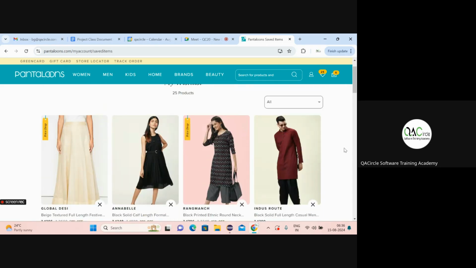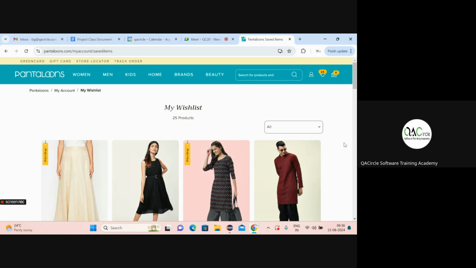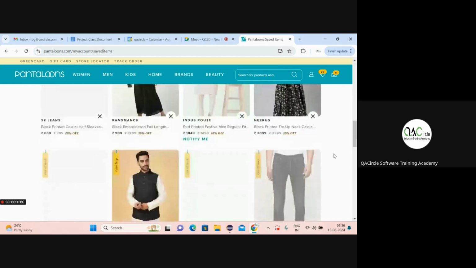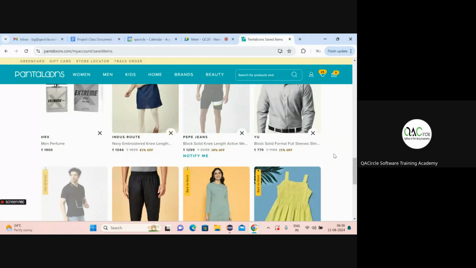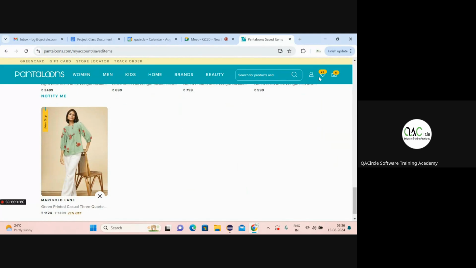So the wish list page looks something like this. As of now, in this wish list page, there are a total of 25 products, because you see here it is showing the total number of products.